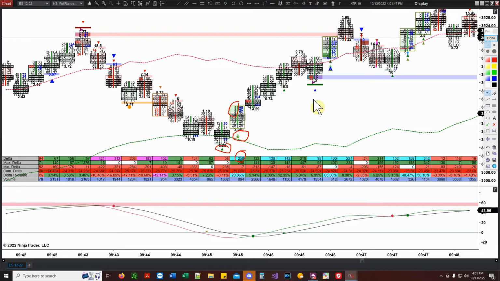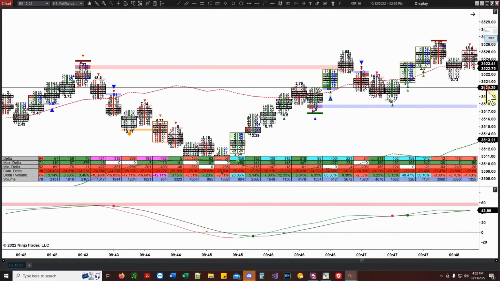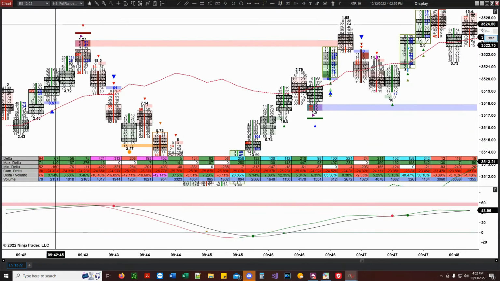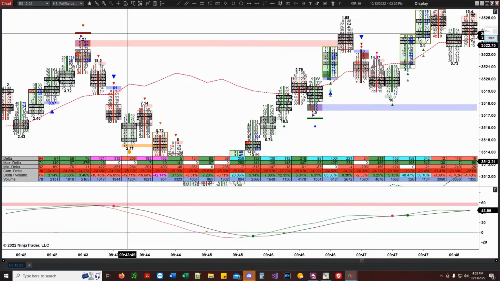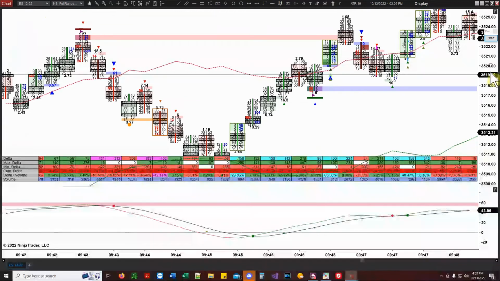Now, here's a pullback with trap traders and a buy-in tail with a zone. Your stop could have gone right here below that trap trader, because not only do you have a trap trader, you have ratios, you have imbalance, and then it came down to this point again right here. Beautiful long trade. Like I said, I'm not into long trades, but you could have scalped, and I'm using 10 range bars on this, so you could have scalped at least 10 ticks out of that trade also.